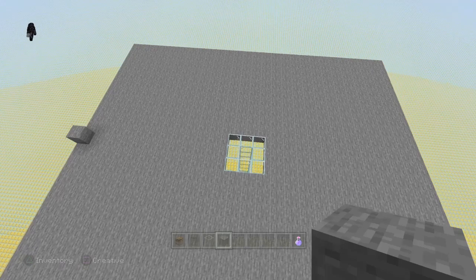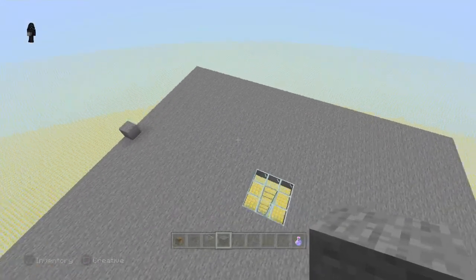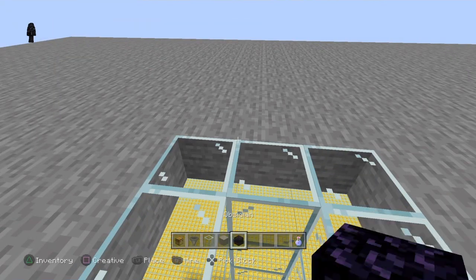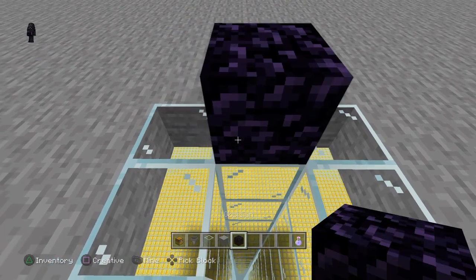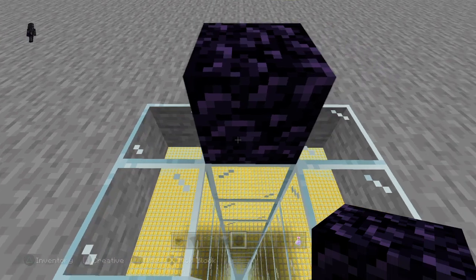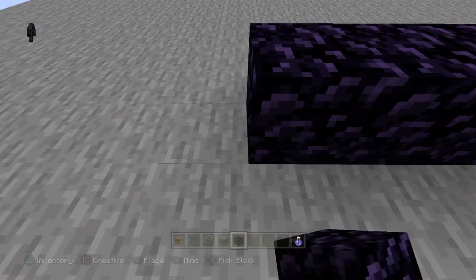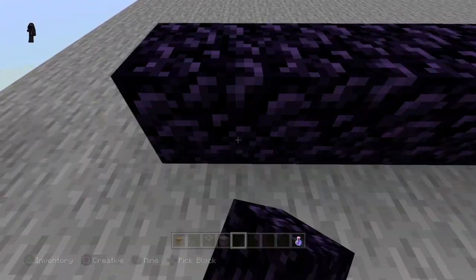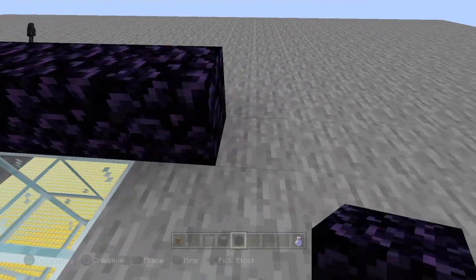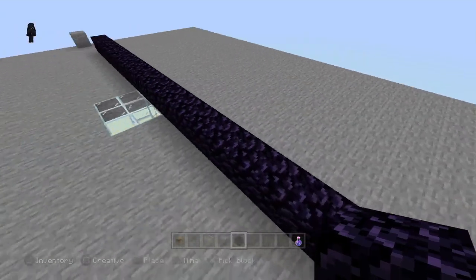Now I've got this all filled in. I've got the direction that it's 13 denoted with that block. I'm going to come over here with my obsidian, and on top of this right here I'm going to start. Now on this side I want 10, on this side I want 10. 2, 3, 4, 5, 6, 7, 8, 9, and 10. Same thing on this side. Okay, so that's 21.